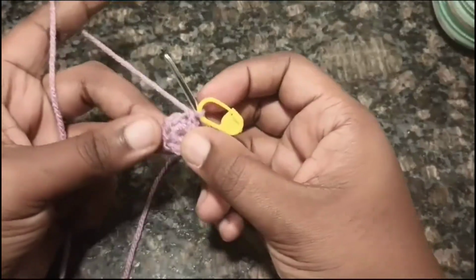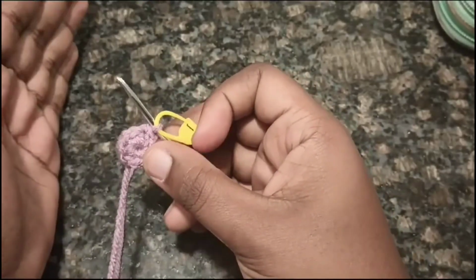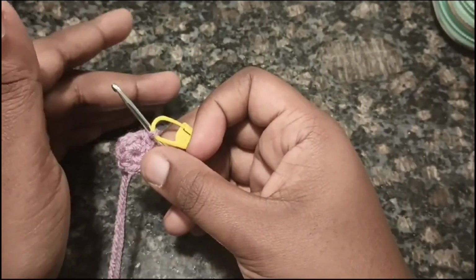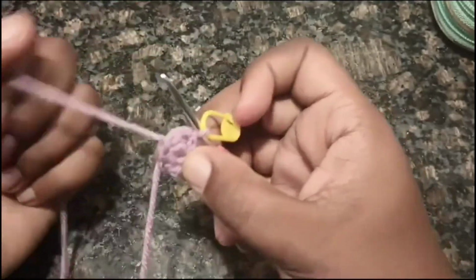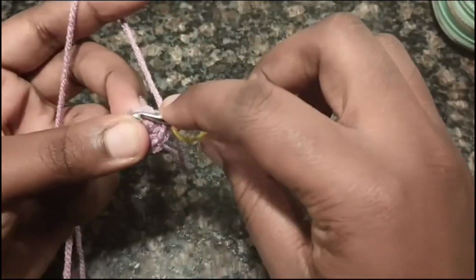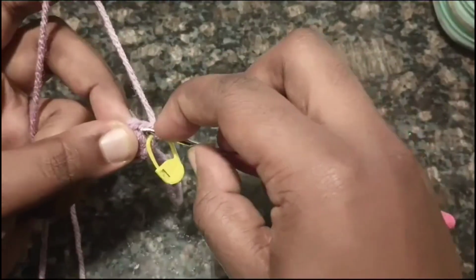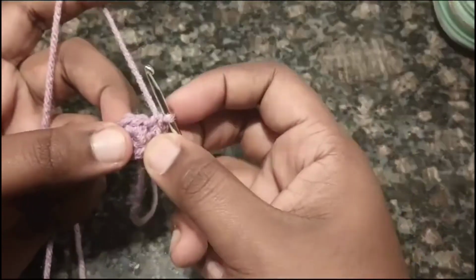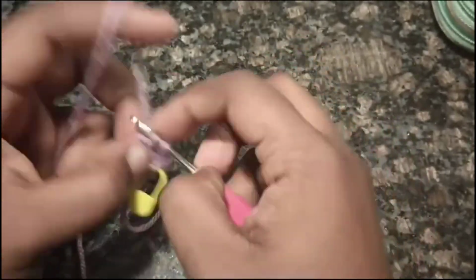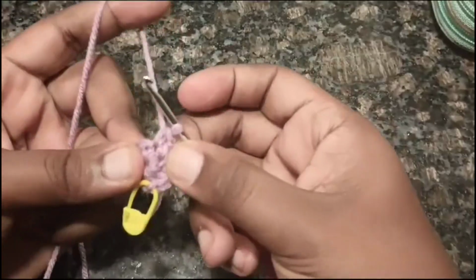All right, so now for rows 1 through 8, the row that you are on tells you the number of single crochets that you're going to need in that pattern as you go around it. So for row 1, you're going to go into that next stitch and do a single crochet increase. And in that next stitch, you're going to do 1 single crochet. And in that next stitch, you're going to do an increase, and you're going to repeat this pattern all the way around.